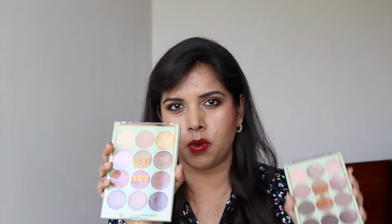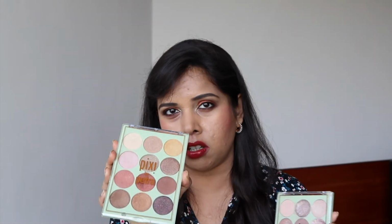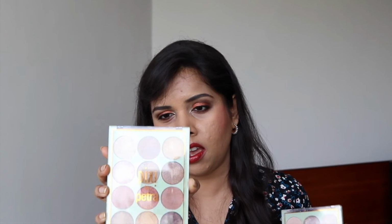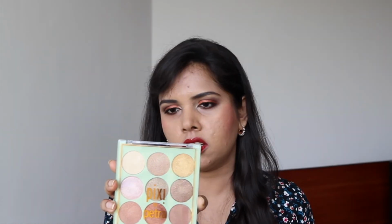A very tough question. This one is cool neutrals, obviously. Cool neutrals are not as easy to find as warm neutrals. These are everyday eyeshadows, particularly this diagonal line over here. And these are a bit more glamorous, a bit more special occasion worthy. These are warmer, obviously, and there are some mattes here. These are all glimmery, metallic 3D light reflecting shades. So very, very, very tough to call.